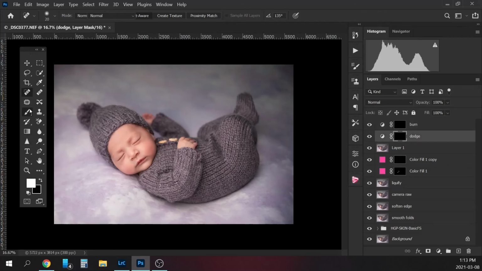Alright, so now I just take my brush, and with a white soft brush, I will just go over the highlights. Highlighted areas.